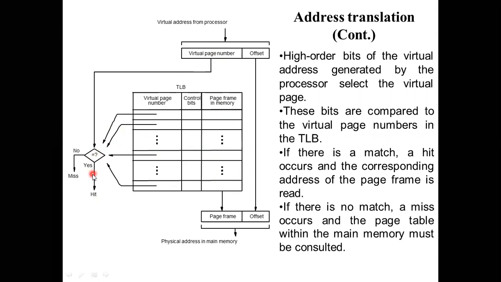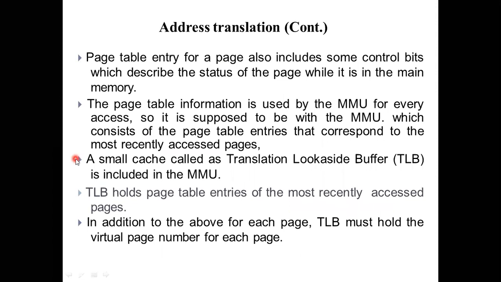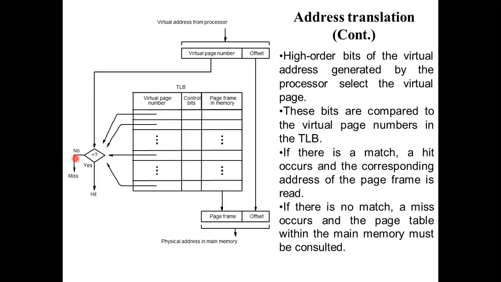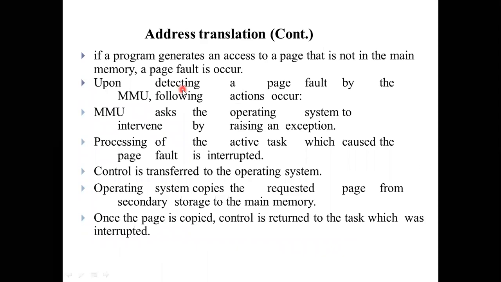If yes, then it is a hit. If no, then it is a miss. So you can say this is the translation lookaside buffer. In this way, the TLB will provide the information. The translation lookaside buffer will give the information about this particular page. As far as the address translation scheme is concerned, we are again continuing with the process.